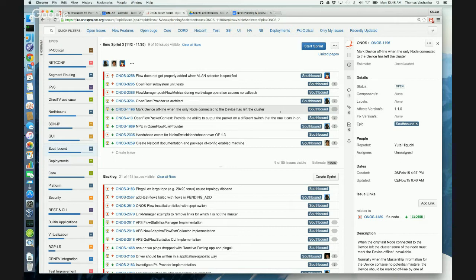Yeah, I don't know. There's already a lot of story points in the southbound area, and I can already say that it's going to be hard to address all of them, because between my work on Cord and on this, I only have two hands. So why don't you pull out the ones that are least important, right? And if you get to them, we'll pull them back in.